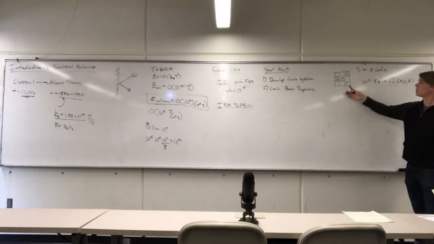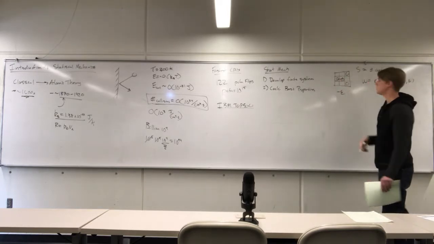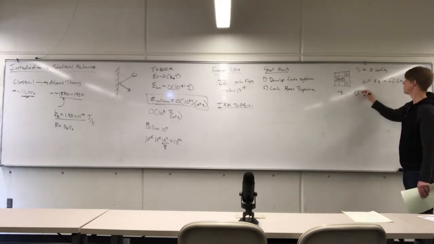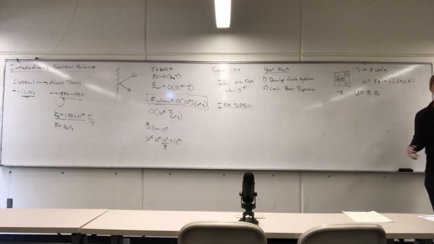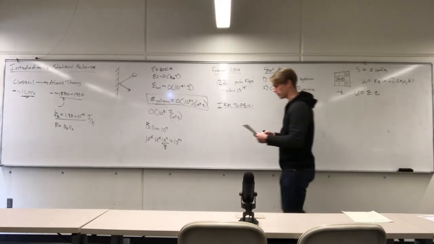The next step could be, what is the internal energy of this system? Anytime we have two particles touching, they have an energy of negative epsilon. So the internal energy of the system would effectively be just adding up the number of pairs of interactions that exist in the system. That's how we would calculate the basic properties of a simplified system like this.